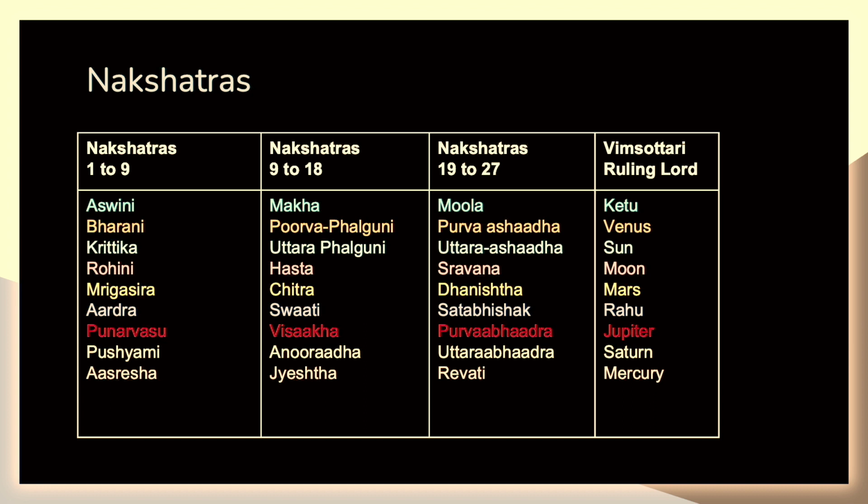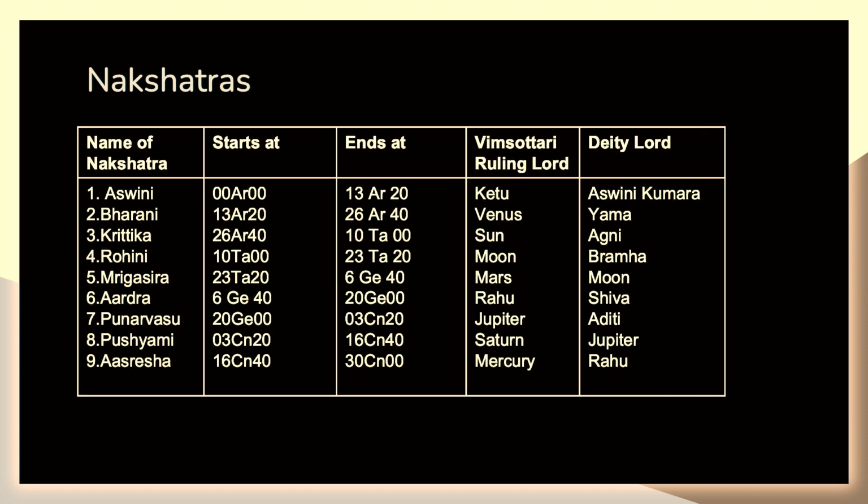Each nakshatra has a deity lord. For example, Ashwini has Ashwini Kumaras. We use the deity lords for remedies as well as for the interpretation. For example, Ashwini Kumaras are medical healers. So if we have prominent planets in Ashwini, for example, if you have moon in Ashwini, you are very emotionally healing to the other person, and you have some healing abilities when it comes to counseling, when it comes to talking to other people. So that's how it plays.